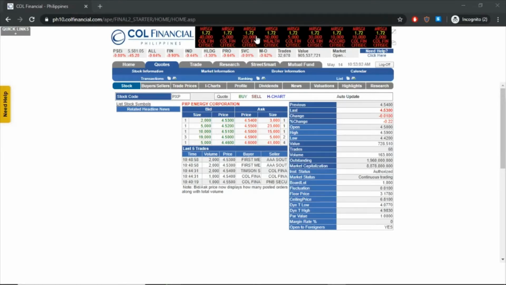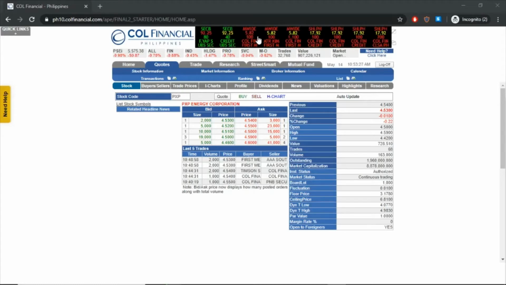This can only be activated when your funds are 25K or more. It will not be activated if you only have 10K or 15K or 5K, which is the initial investment for you to be able to join the stock market. Here in Call Financial, when I started, I only started with 5,000 pesos. I went to PSE, then I attended the free seminar.